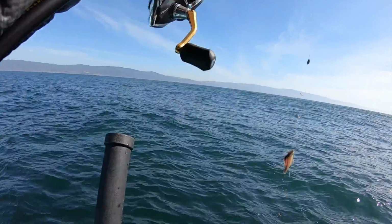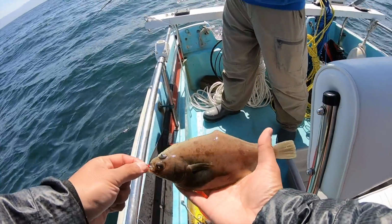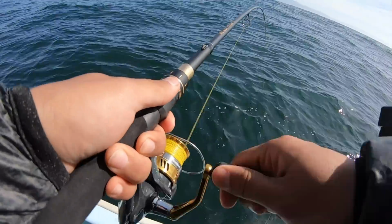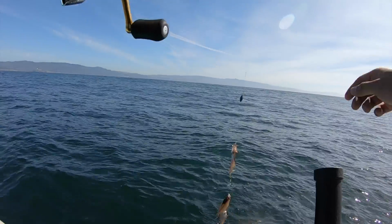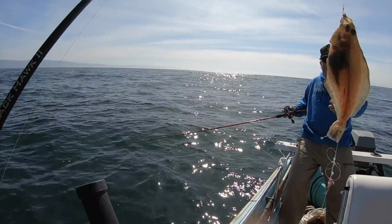Whoa, monster! That was a good one. There's a jellyfish there. Look at this monster. Oh! You do have 3. Nice. All sizes. That one is a good one.